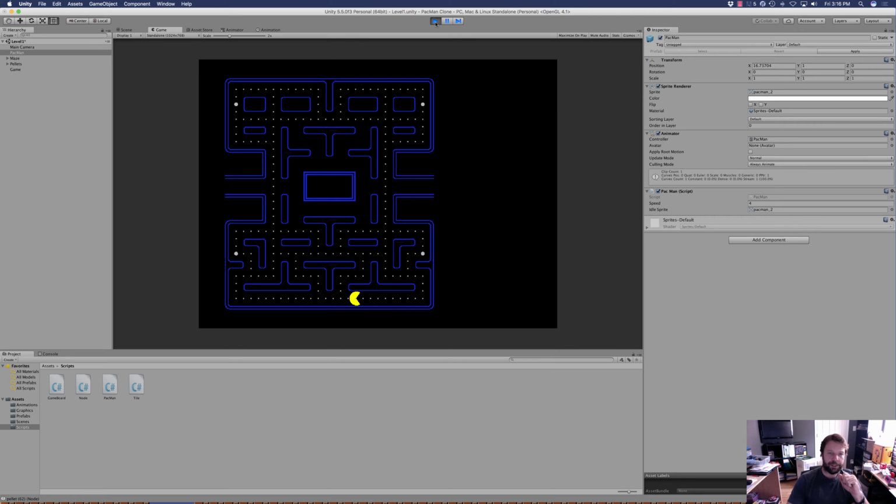So what we need to do is change it so that when we press the opposite button of the direction that Pac-Man's going in, so if Pac-Man's going to the left, then we press right. If Pac-Man's going up, the opposite button press would be down. Same thing if we're going right, the opposite would be left, and down, the opposite would be up, right? So we know those two things.